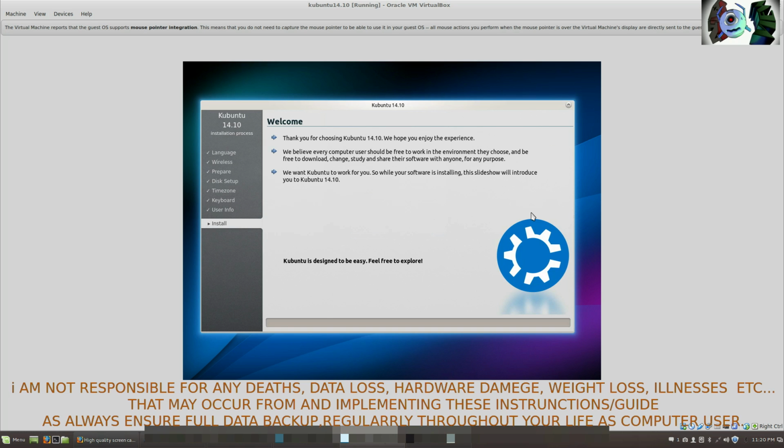Right, it's going to take you through the slideshow, and this is the point where you get yourself a cup of tea, coffee, probably have a meal, just chill out and let it happen.